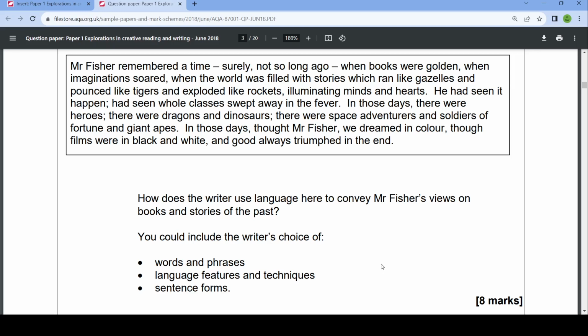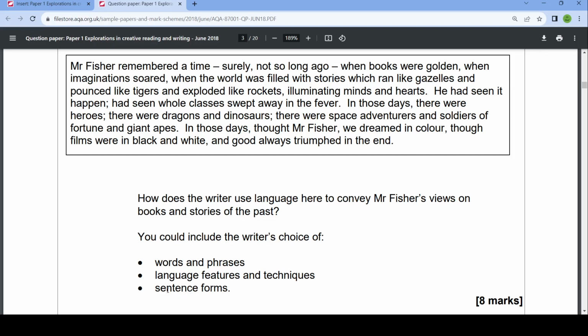Now, if you've forgotten what we mean by the language question, what we mean by language, well, it's right there. They tell you what it means. It means picking out words and phrases, identifying features and techniques, and then the only thing it doesn't say is you have to talk about the effects and connotations. So effects means thoughts, feelings, images that come to your mind when you think about these words and phrases. So remember, this is only 8 marks, so you only need 2 or 3 points, okay?